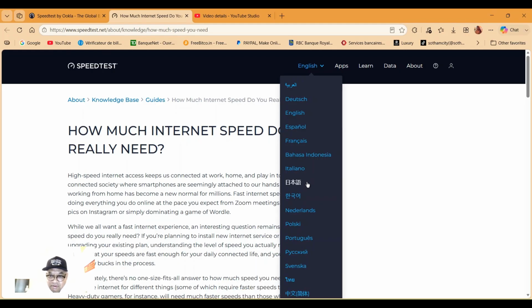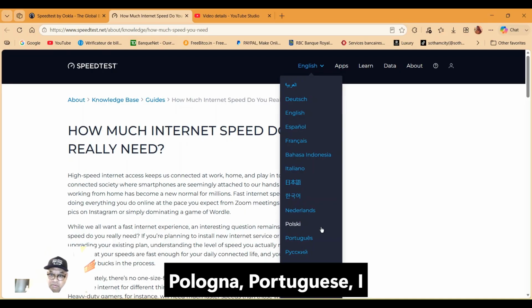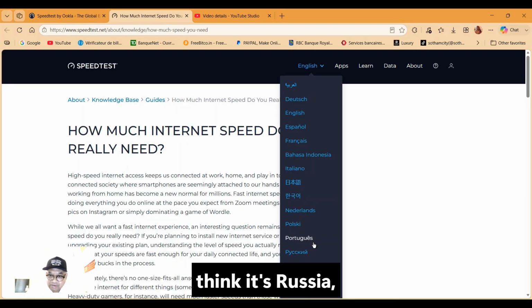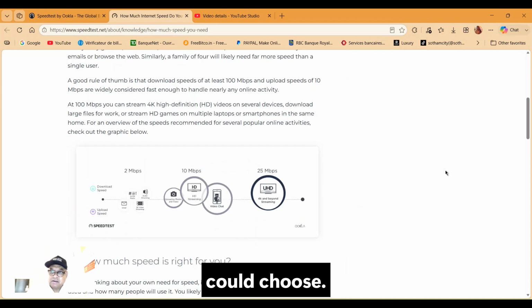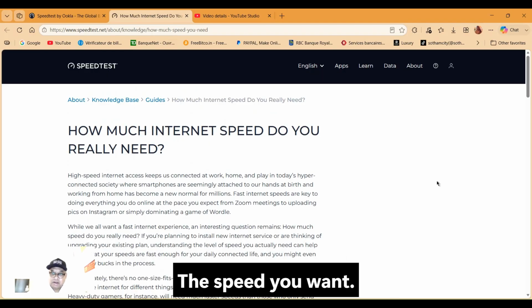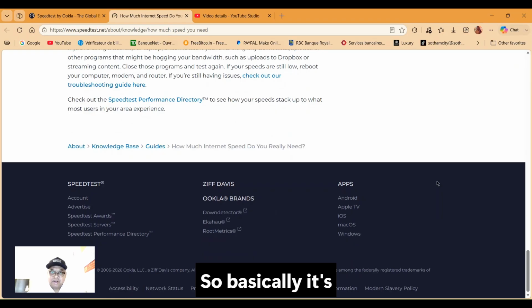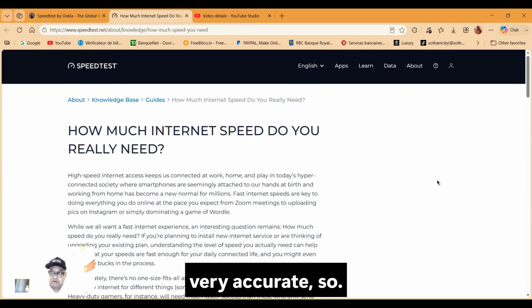Chinese, I think it's Korean, Netherlands, Polski, Portuguese, I think it's Russian, Svenska, etc. So you can choose the language you want. Basically, it's very accurate.